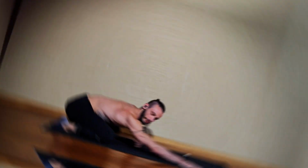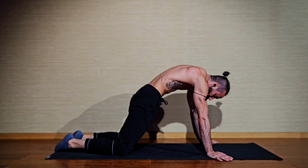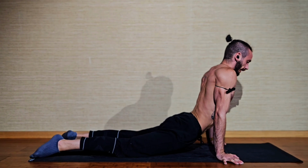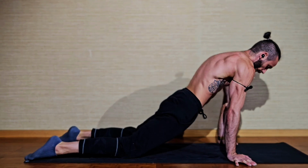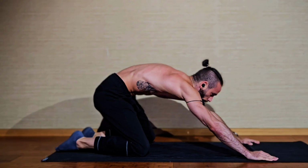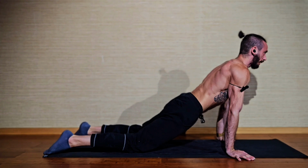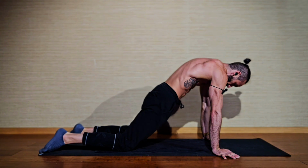And then we're going to add upward dog stretches or switches to strengthen our entire posterior chain in that deep extension phase. We're going to use this as our starting position and switch from the very top as high as you can with a flexed back. And then we're going to push our pelvis actively towards the ground, flexing our glutes, flexing our spinal erectors, and raising our knees from the ground before we reverse the entire movement once more. Now be sure to work in very controlled movements. Breathing in forward, push the pelvis down actively, keep your arms extended, shoulders long, and then breathe out and reverse the entire movement.